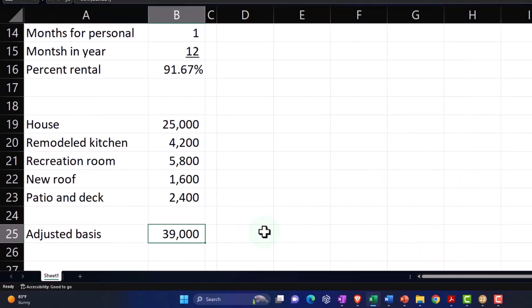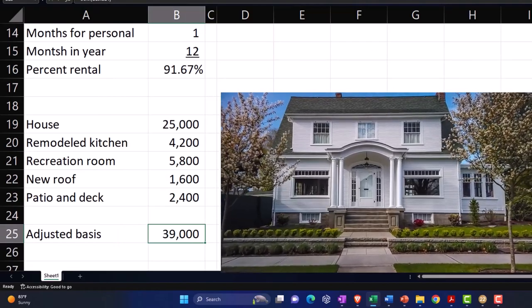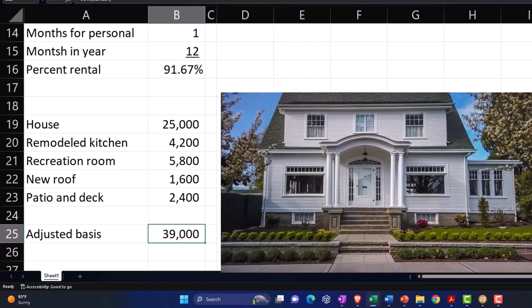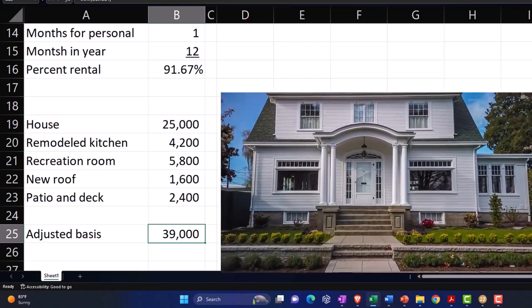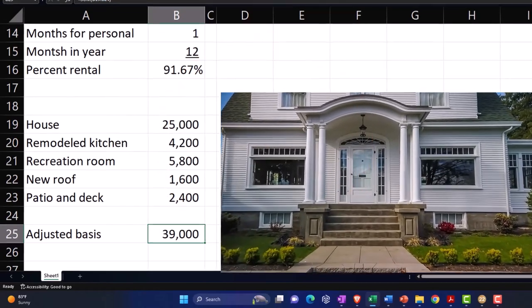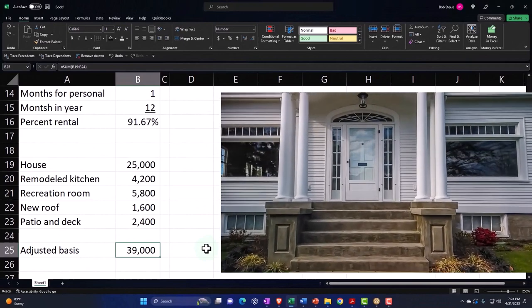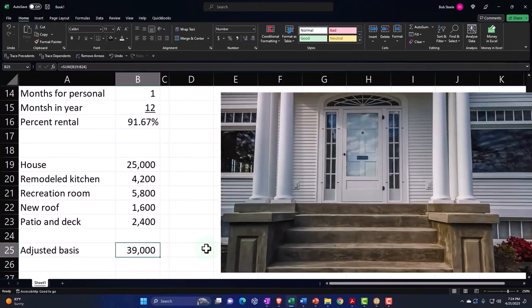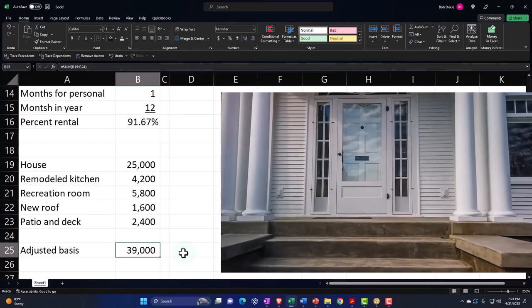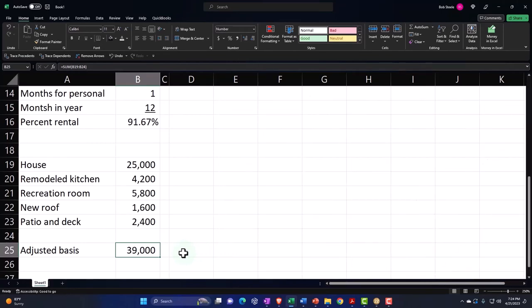We'd have to do some kind of calculation like that, which can be a little bit messy on the personal side of things, because the personal residence, you might not be tracking as much of the cost of things that you did, because you're not getting the benefit of depreciating it at the point in time that it's happening, because it's personal side of things. But then when you sell it or convert it, it becomes important, because we need to compare this adjusted basis to the fair market value and basically take the lower one.